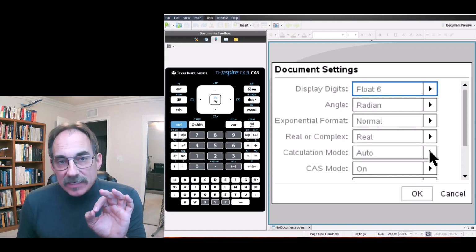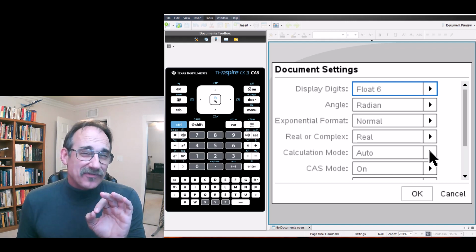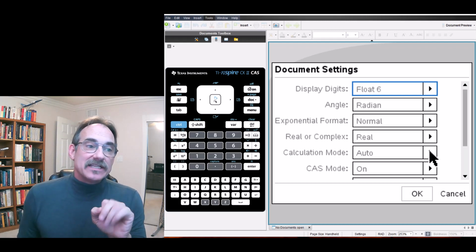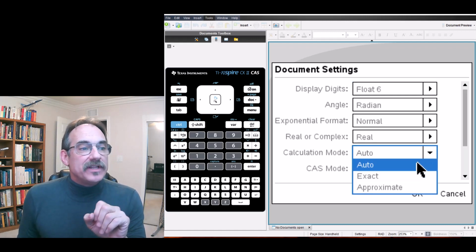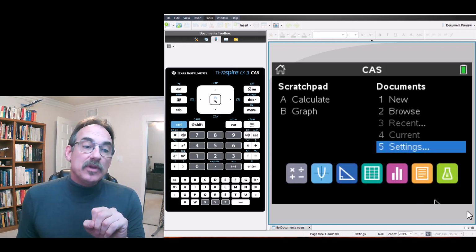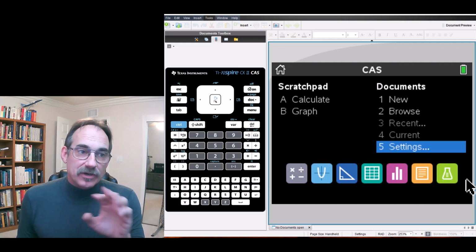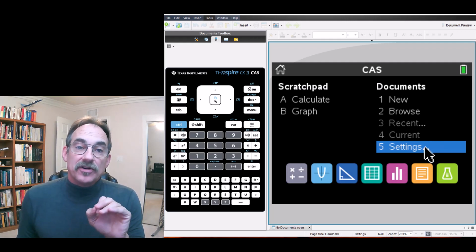If you do any calculating in your calculator, it's going to display your answers as fractions, which is a hassle, and it's not as clear. We're going to change this Calculation Mode to Approximate. That will give you real numbers, decimal numbers, when you're doing calculations. You can always go back through Settings to turn it back.